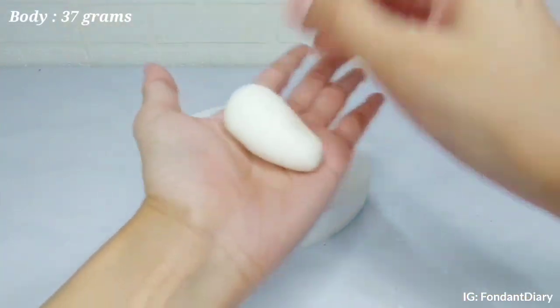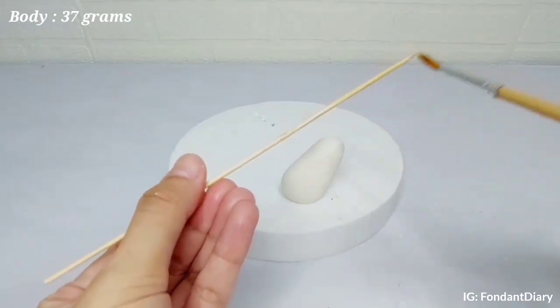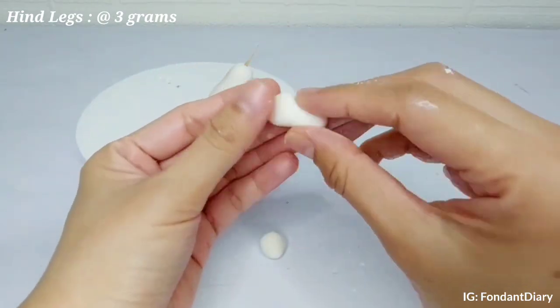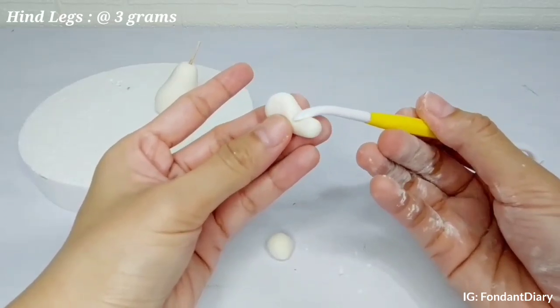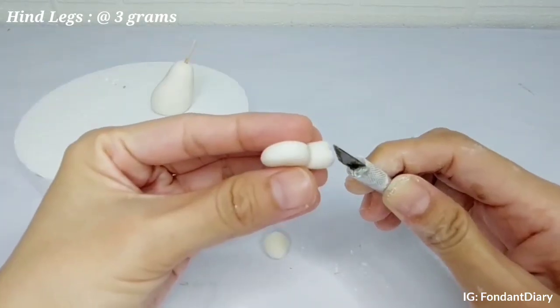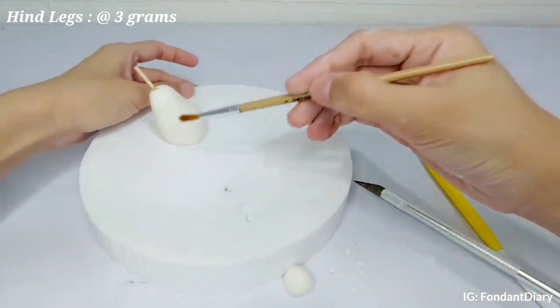First, I will make a Fondant French Bulldog or a Frenchie dog. And I use a skewer to support its body, then I brush it with water. And I brush again with water to stick the fondant.